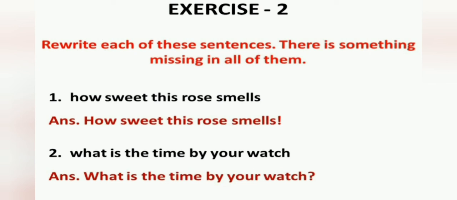Next, what is the time by your watch? Students, this is a sentence that asks a question, so it is an interrogative sentence. First of all, we have to start this sentence with a capital letter. So we will write here W capital, and we also have to mark question mark at the end.